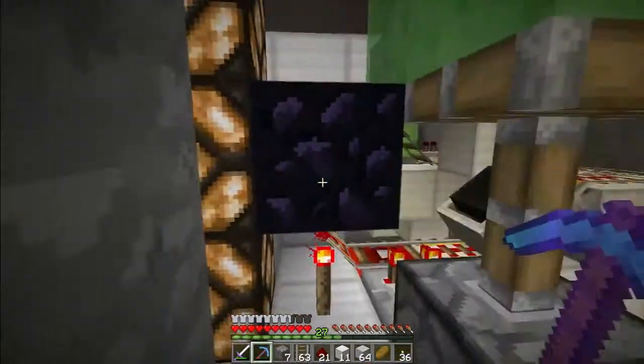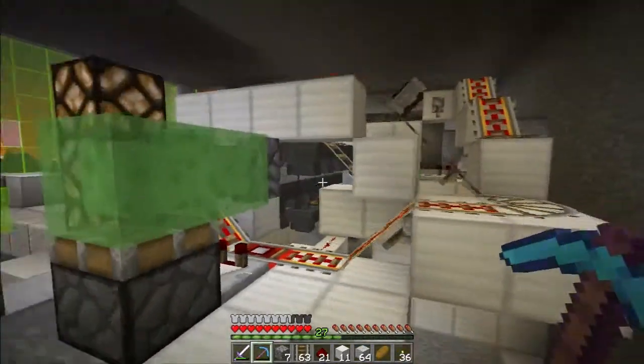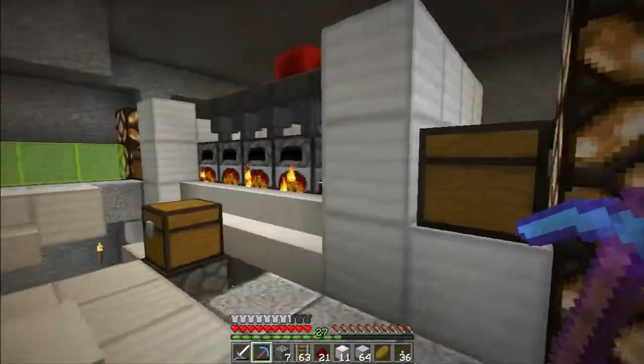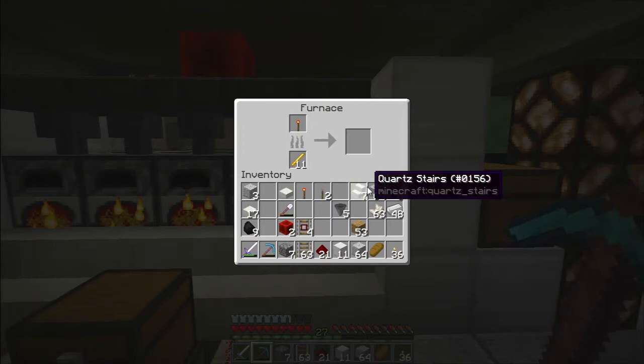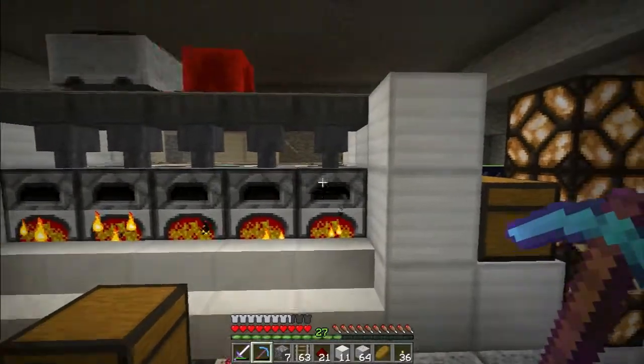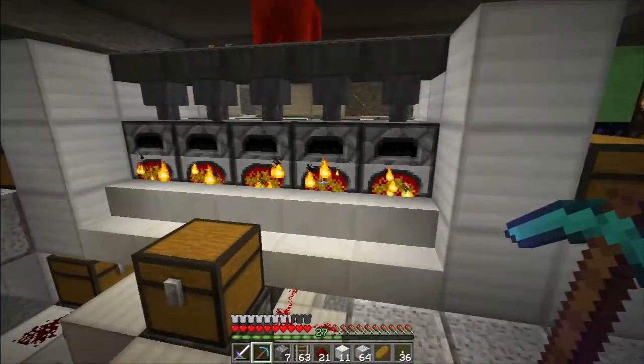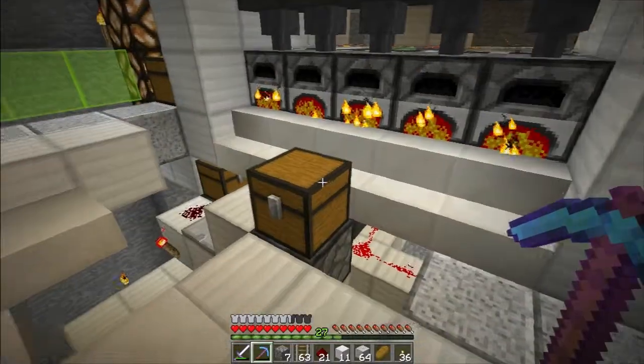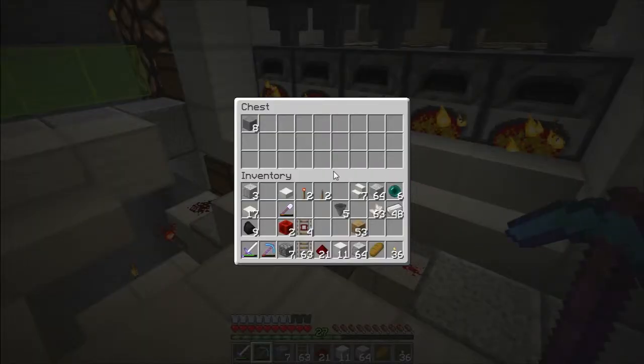There we go. There we go. Now it's working. Yay! It's working, guys. It's working! Oh, got a torch somewhere. It's working! We're getting stone! Oh man. Let's watch it fill up and see how fast it goes. 1, 2, 3, 4. Yeah, there we go.